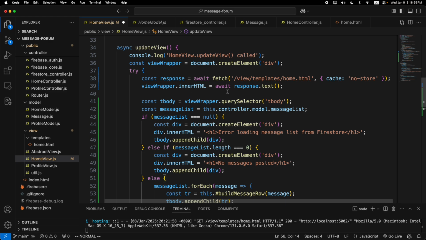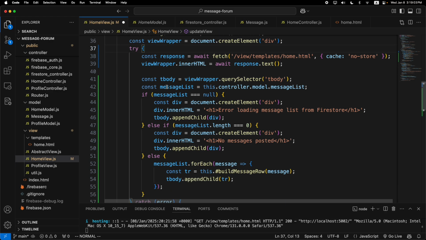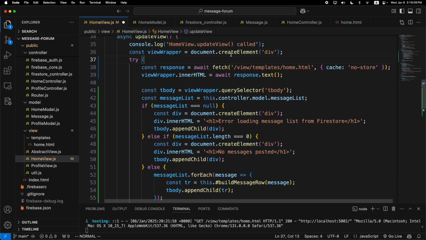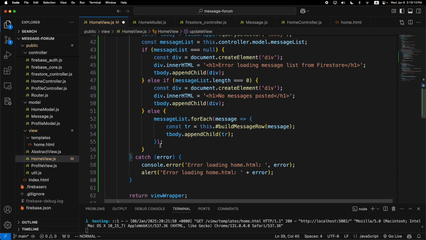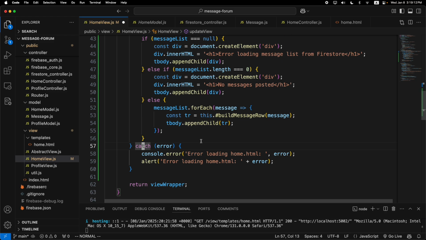So because of this asynchronous call here, what you do is try. So wrapper is created. So try part, everything goes okay. But if fetch error occurs, then we have an error message there. And then the error message, we visually alert that.